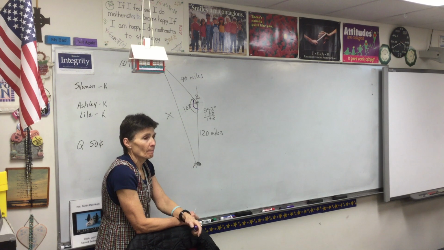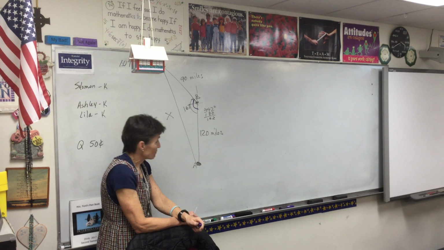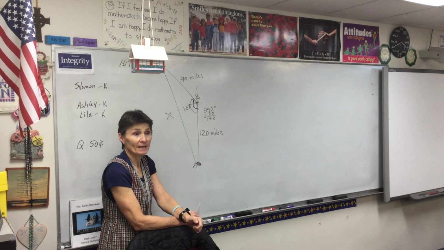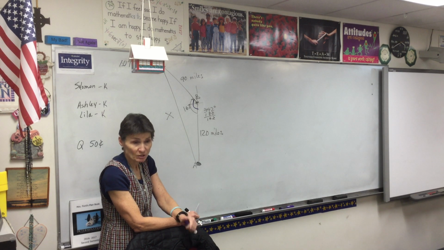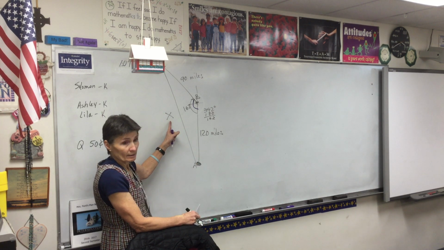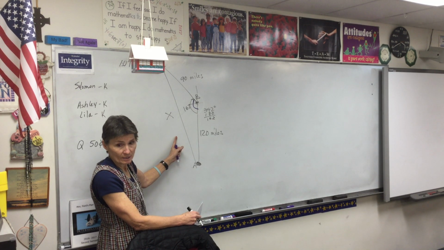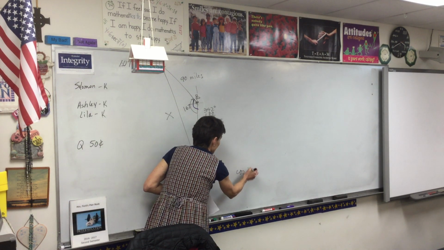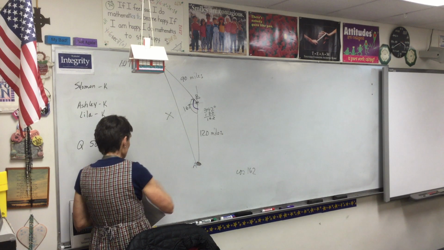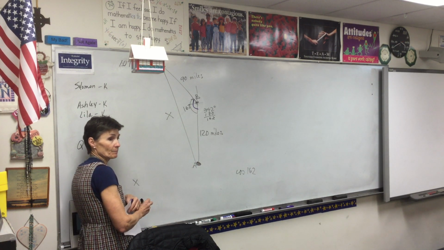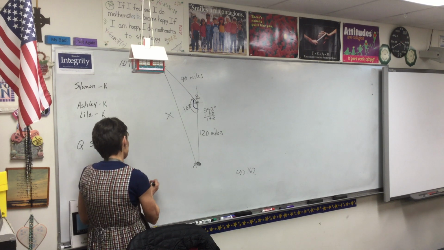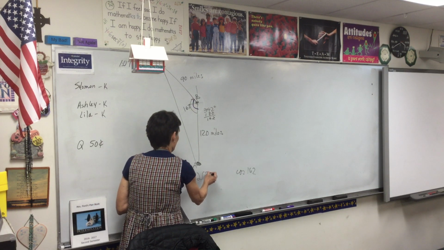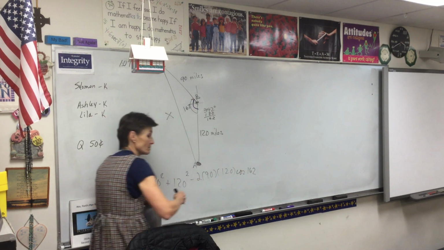How can I find x? Law of cosines. Very, very good. Law of cosines. Don't think 1/2 side sine because that would be area. 1/2 side sine is area. That's on your note card. If you want x, a length, it's one of the laws. So this one's going to be law of cosines. So out here we'll put cosine 162. And that means over here we'll go x squared. So x squared equals 90 squared plus 120 squared minus 2 times 90 times 120 times cosine 162.